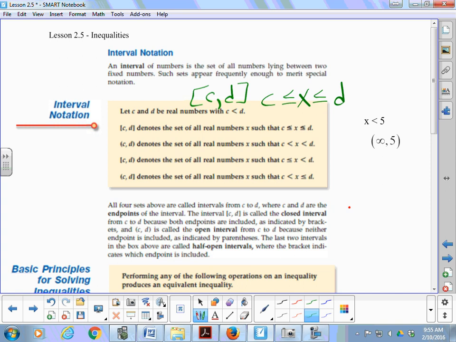If it's a less than sign without the equals, we know on the two ends they are going to be open dots. Fill in the line between them. In interval notation, we use parentheses to represent when it does not include the point. So brackets when it includes the point, parentheses when it doesn't. So we have here in these four situations interval notation and compound inequalities.